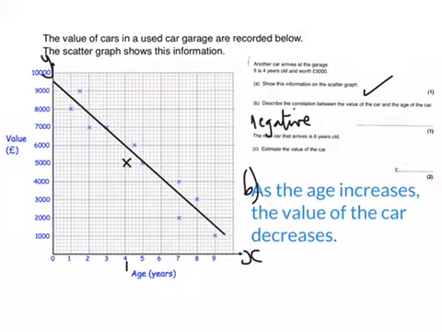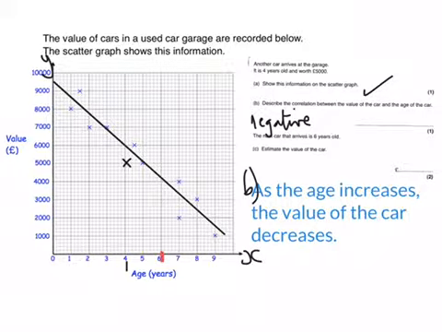Now you notice hopefully that I've extended it all the way and it's going to go through here, and you'll see why that is in a minute, but for now it's generally useful just to put it through the graph as much as you can. Okay, so we're now doing the next car that arrives is 6 years old. Use it to estimate. One of your marks is usually for drawing a good line of best fit and then being seen to use it. So that's what I'm going to do.